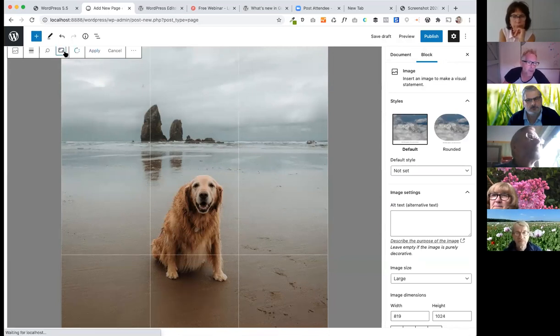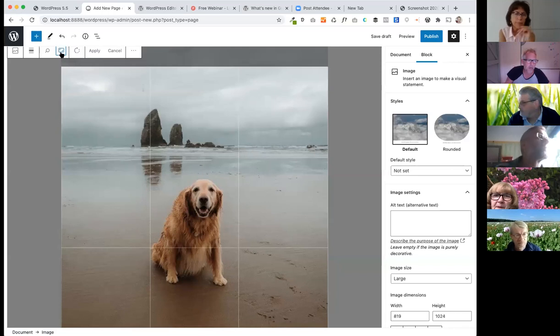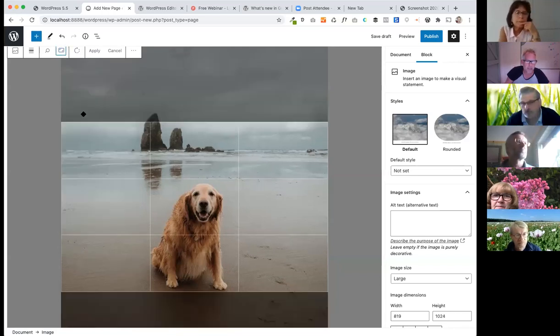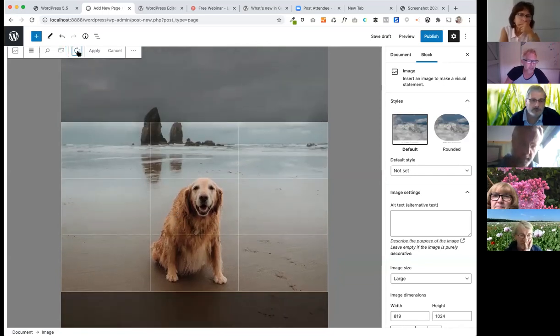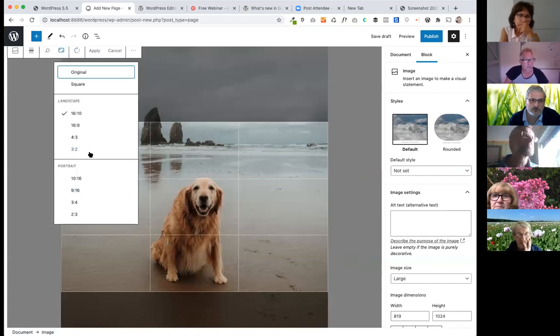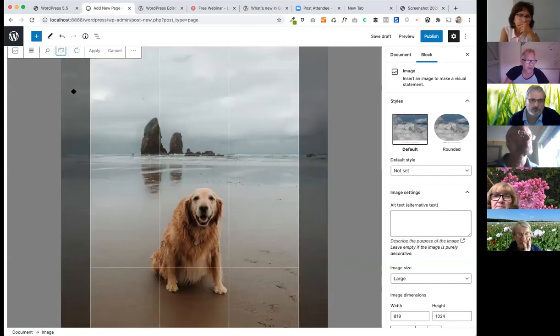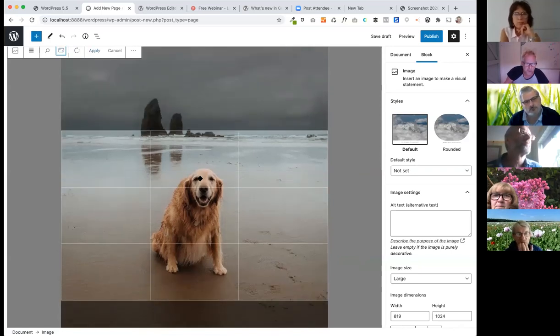But you can change the proportions here. So you can actually make it square, or you can make it landscape, and then you can move it around. You can rotate them, but I don't see a huge amount of benefit in that. Or you can do portrait. So that's kind of cool. Now, let's say I apply this. Let's make it a bit more center.